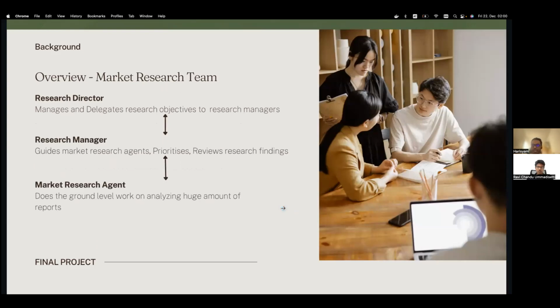A typical market research team would look like having a research director, a research manager, and a market research agent. And all of these are multiple agents. All of these people come together, discuss, and basically evaluate their thought process on how to do the research.